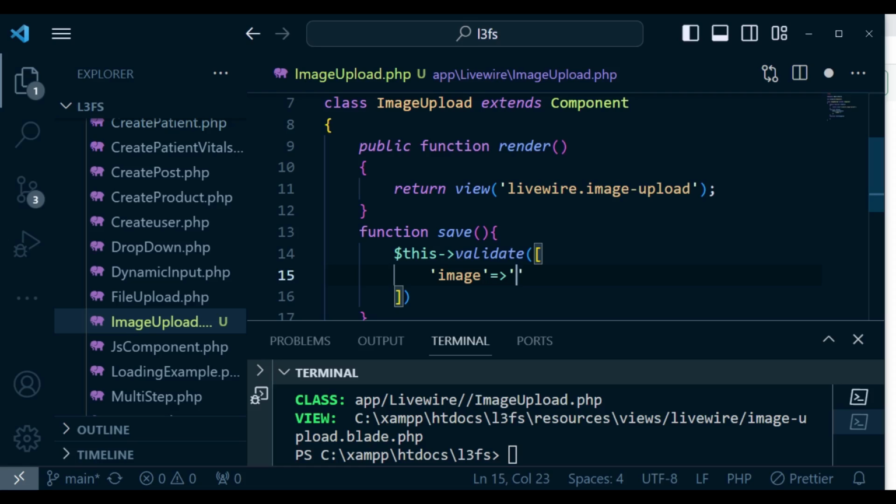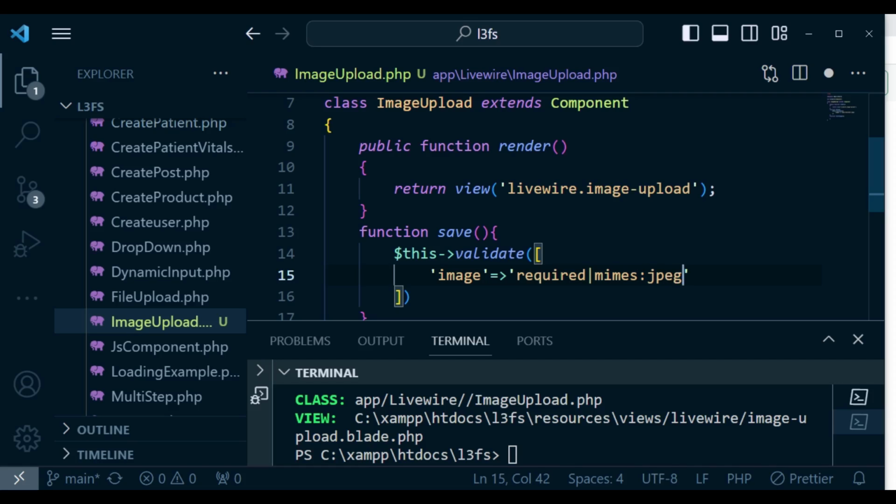And then what we are going to have here is that it's required, and we can pass the mime types. In this case, what we are going to have is PNG, all the image mime types.